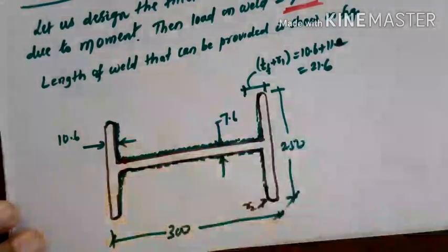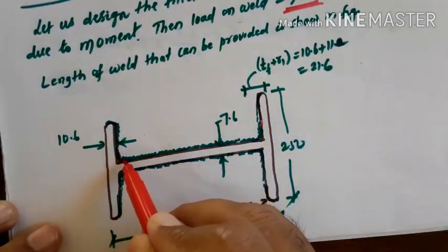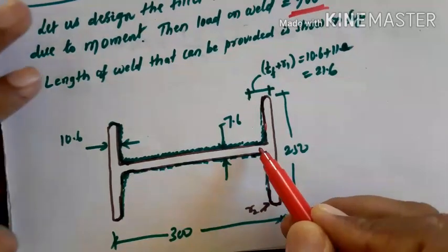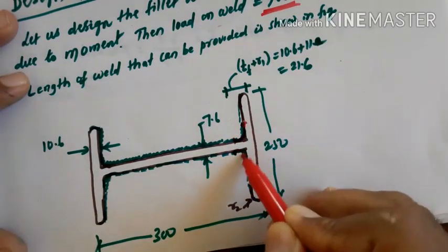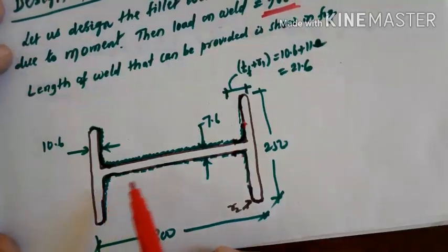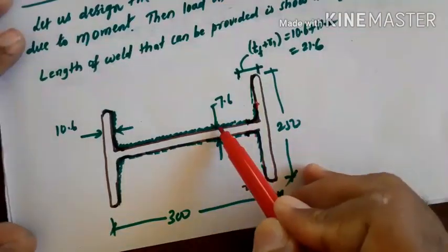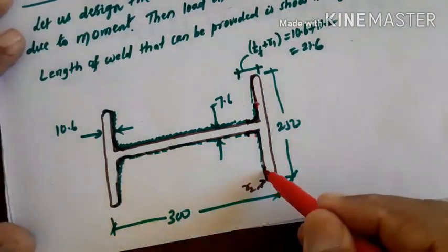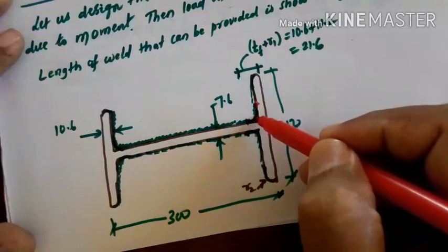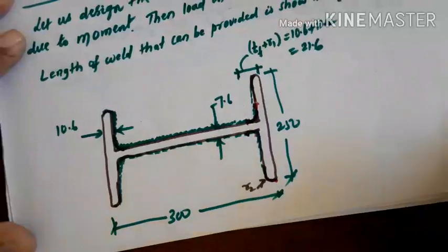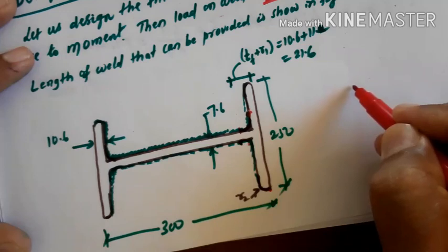So this is the figure of the column section. You have to provide the length on this side up to the root of the fillet of the weld. So you leave that root of the fillet of the weld, and up to here you have to provide, and this will be like this. Mark all the lengths, that is depth, width, thickness of the web, thickness of the flange. Then from the steel table you get the root of the toe as well as the root of the fillet.